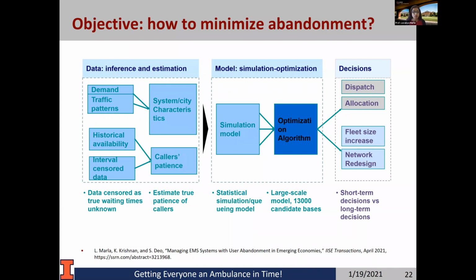So we said, maybe there are even more important considerations that we need to think about. These are, instead of simply looking at shorter term things like where to locate ambulances, which bases to put how many ambulances at, we said, do we need a larger fleet size to serve this population because many people are leaving the system? Or do we actually need to move the bases around so that they better match people's willingness to wait for the system? And so we undertook that study.